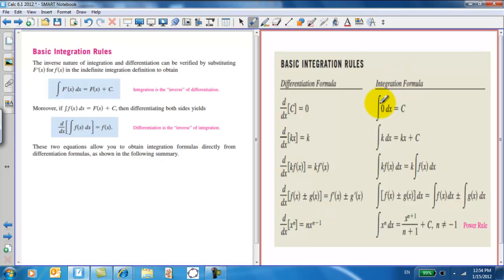Now notice what happens here though. If you take the antiderivative of 0, you get a constant. In fact, you can think with any expression, any function, you could add 0 on the end, and that's where that constant of integration is coming from. Antiderivative of a constant k is kx plus c, and you get a line. If the derivative is constant, that means the slope is constant, and you have a straight line. Integral of k f of x dx, the k can come outside the integral notation just like it comes outside the derivative notation. Notice there's no plus c down here because we haven't done this one yet.